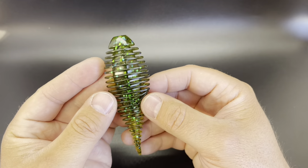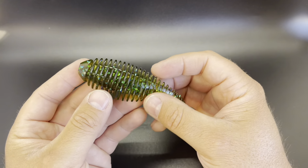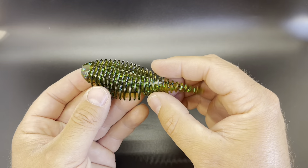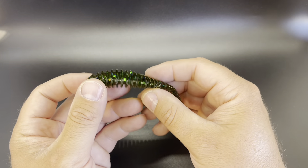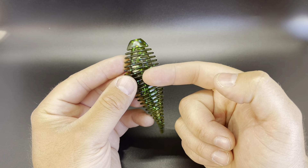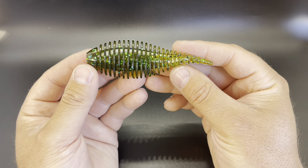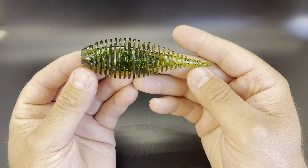I went back to this mold because in the last video I made some of these with green pumpkin and the motor oil flake. It's springtime, a lot of fish are up shallow — whether they're pre-spawn, spawning, post-spawn, whatever the case may be. This bait works incredibly well. And with this chameleon glitter, if you see how well that glitter reflects, when you're sight fishing you can use more natural colors. You don't have to use the bright whites and chartreuses — you can stick with a natural color like this and still see the bait in the water because of how well this glitter reflects. I've caught a ton of fish already on those green pumpkin with the motor oil flake. This is a fantastic springtime sight fishing and bed fishing bait — the hog salad ghillie. Give it a shot.